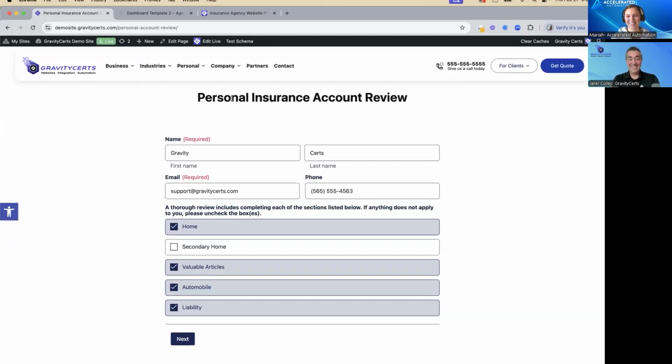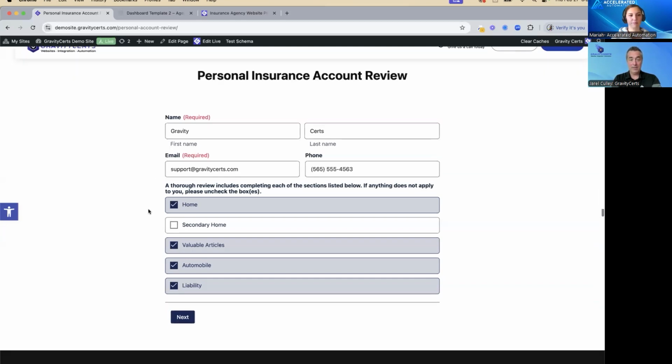Nice. So then too, there's also account review forms. This one's huge for especially everybody using someone like Agency Zoom or a CRM, where you can trigger different things based on an X date. So here, set up a workflow. So 60, 90 days, 120 days, whatever you want. Kick off an automated email to the client, with a link to this page on your website. Then here they can come in and update their profile for you every year.